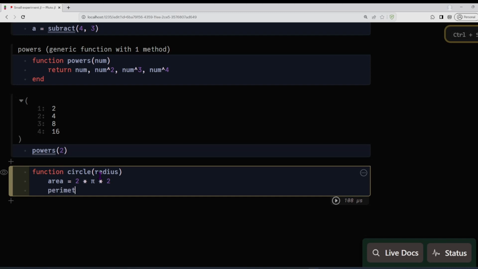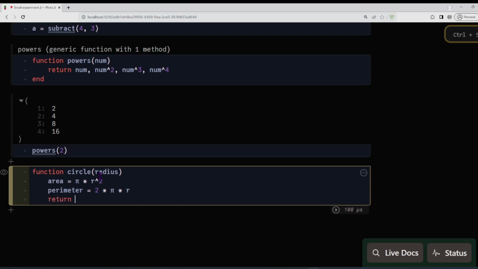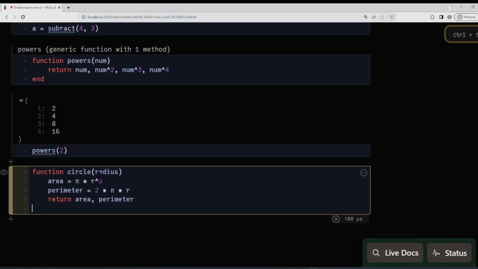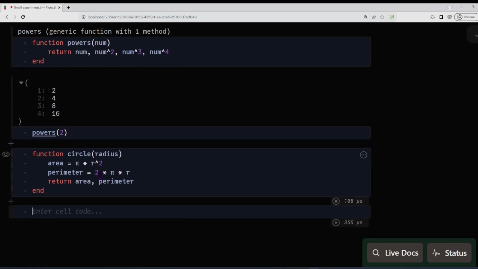Perimeter is 2 pi r. So it's like 2 pi r square. It's pi r square, I think. Yeah, pi r square. Now if we want to return both area and perimeter, what we can do is return area comma perimeter, and this is how it works.